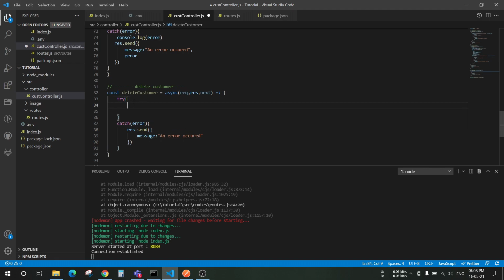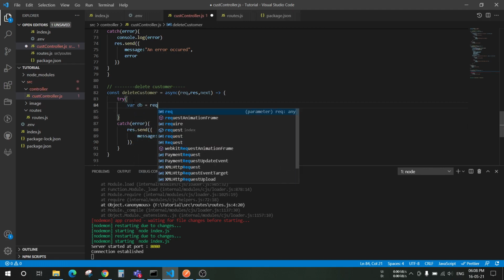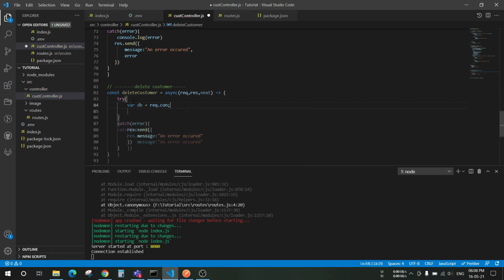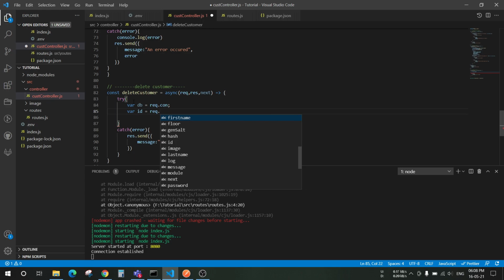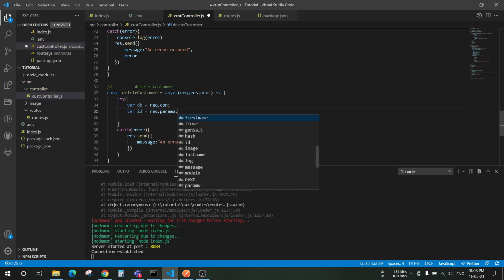Now here first we're gonna define db equals to request dot connection. Since we're gonna delete a customer, we need to pass id. So request dot params dot id.